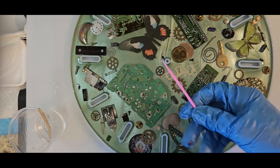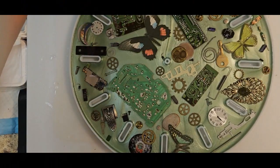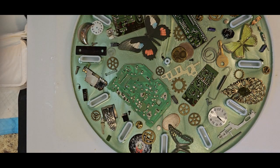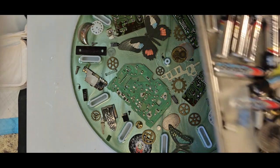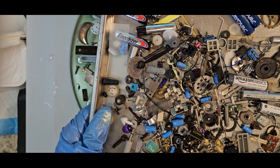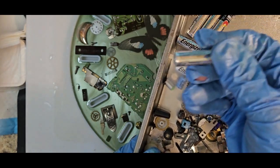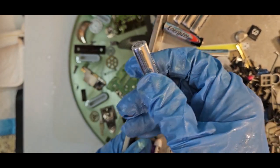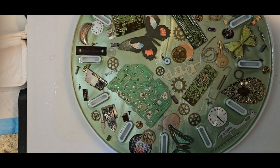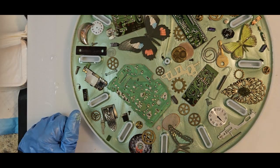There, I just took my micro brush and went around looking for bubbles around the edges. So I have another tray. I'll just share this with you. I have another tray of the littler things. So I'm going to set pop bubbles. When it's finished, I'd still like to set batteries where the clock numbers go. I think that'd be fun. But I'm going to keep going, add a few more little pieces. I won't hold you up. And when I see you, we should be able to unmold.